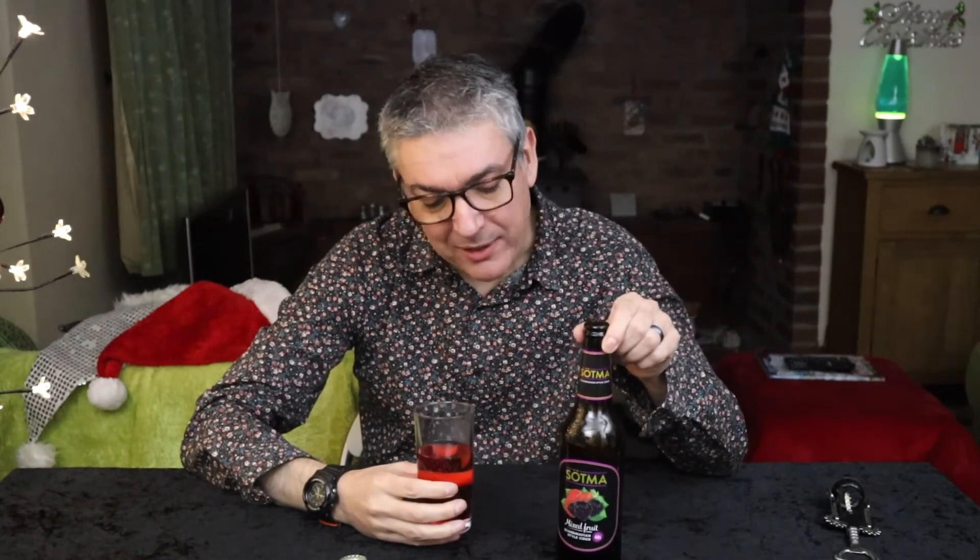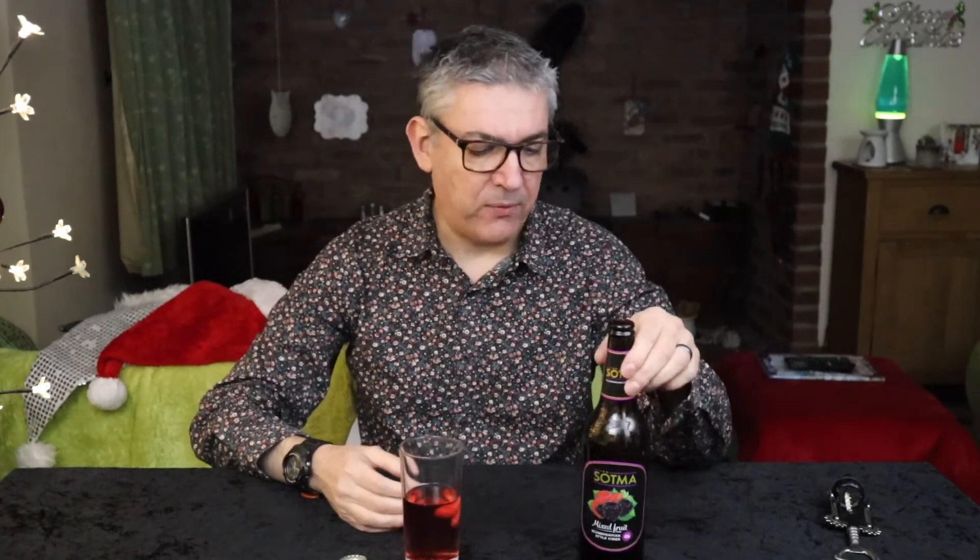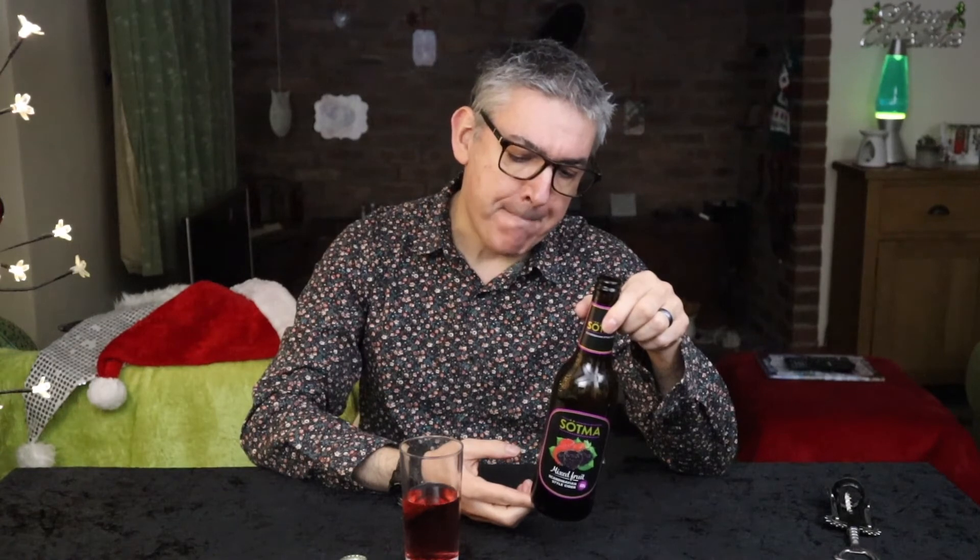I kind of knew this isn't a completely fair review because I suspected I wouldn't be liking this and didn't want to just pile on it. But comparing this to the strawberry and lime, this is better. It's a little bit sour, that sort of blackcurranty flavour, even though there's no blackcurrant on the bottle. It's not bad, it's not foul — whereas the other one I was thinking this is diabetes in a glass. If you like Recorderling and Copperberg you will probably like this. It's 4% by volume in a 500ml bottle. It is what it is — it's a fruit cider.